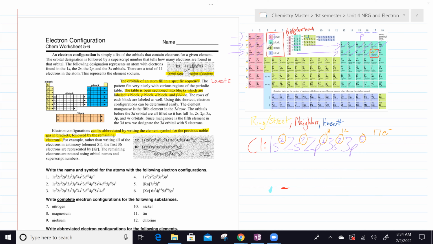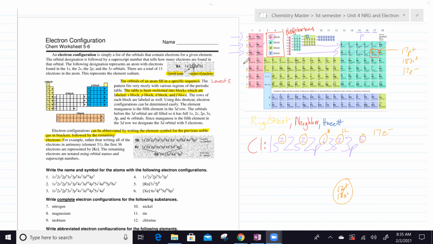All right, if we were to draw a Bohr diagram for chlorine, chlorine is right here. It has 17 protons. It probably has 35 minus 17, so 18 neutrons, and then it's going to have 17 electrons. So I would draw 17 protons. You don't have to do this part, I'm just showing you how it connects. 18 neutrons, that's my nucleus.